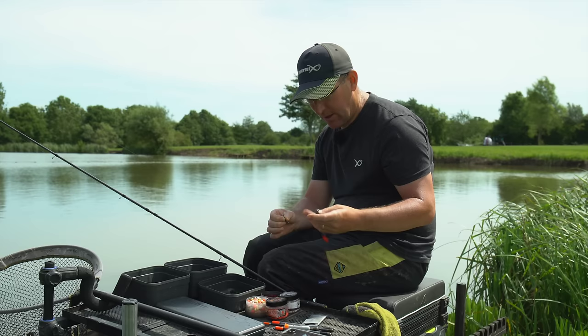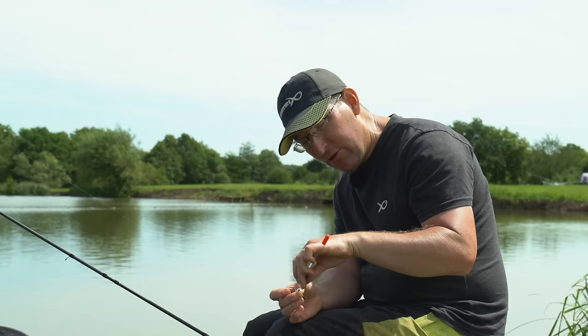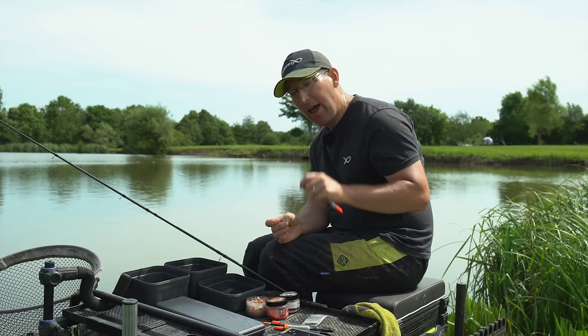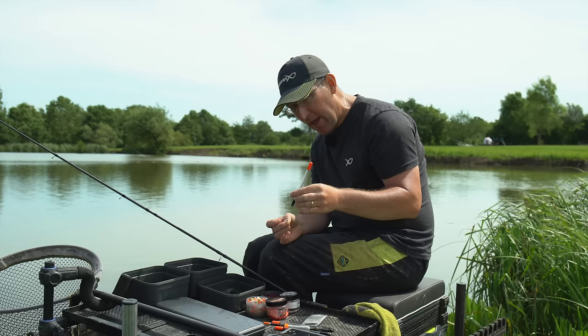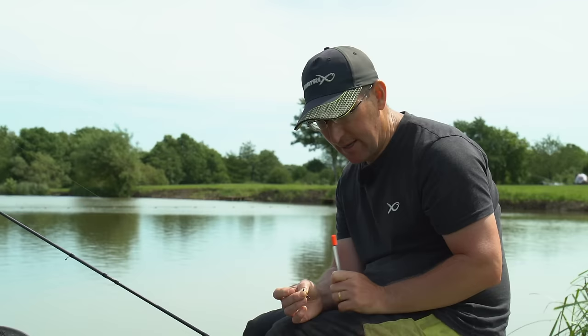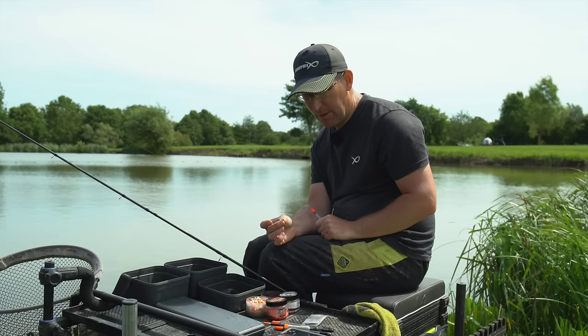It's also got a quick-change snap link swivel so I can add and subtract a waggler really quickly. It's really important to point out that unlike a lot of snap link swivels, this one's got a rounded top and that centralizes the pellet waggler right in the middle. A lot of old-style American snap link swivels have a point to one side, and that can make your pellet waggler veer off to one side on the cast. This rounded top really helps centralize your waggler and gives you that extra five percent more accurate casting ability. Simple: one float stop above, three below, and a quick-change swivel.